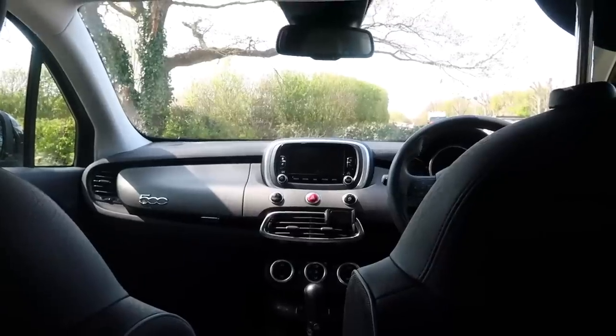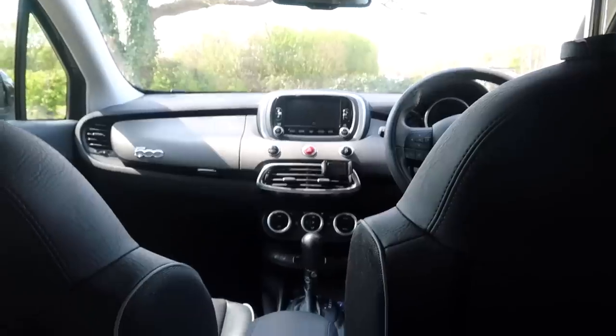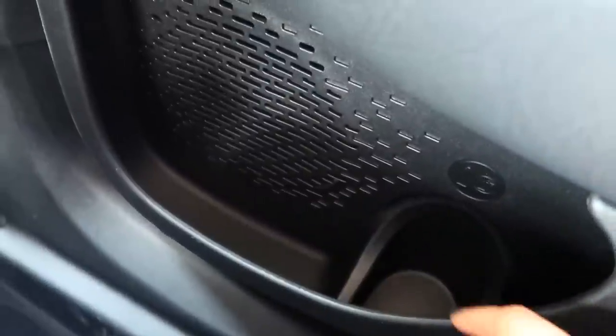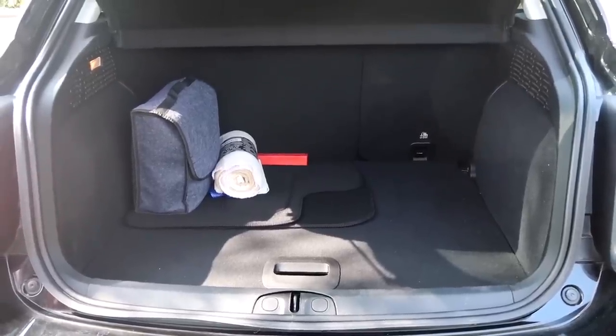There are two headrests in the back — my old Fiat didn't have any, which was odd. From the back you can see it's a really compact SUV — a crossover — not a small car but not massive either. Inside it feels really roomy. The back seat doors have electric windows, some leather detailing, a door bin, and space for a water bottle. There's also a little handle on the roof and a hook to hang clothes — does anyone ever actually use that?